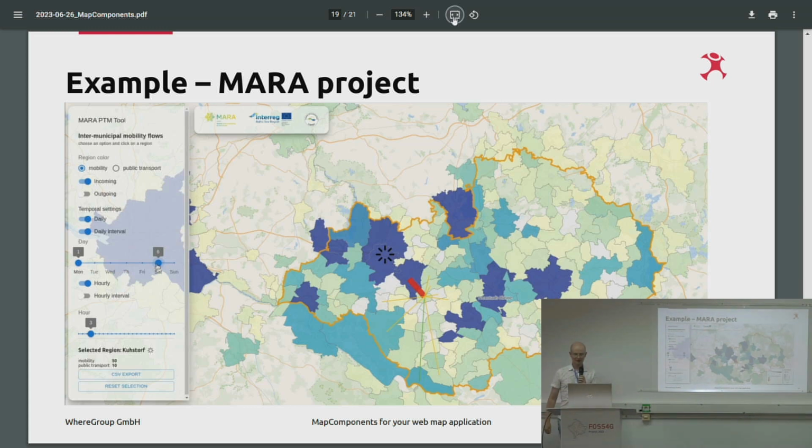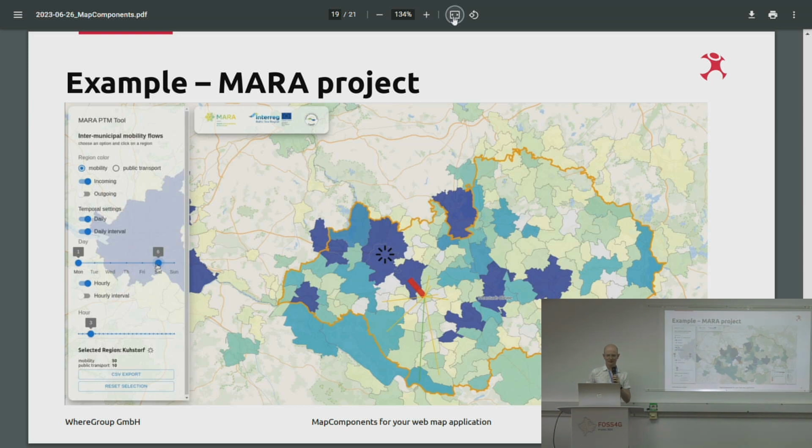Yeah, we're already using these things in production, like for the Mara project, from last year, where you can see the interaction, or the mobility views, better to say, between some regions in Germany, where you say, okay, we want to visualize this. Sadly, this version is not freely available, so I can show you only a screenshot of it. It's highly interactive, where you can configure on which day, which people travel where, how, and at which hour. You can animate it. And you can also see the income or outcome, where the people come from.